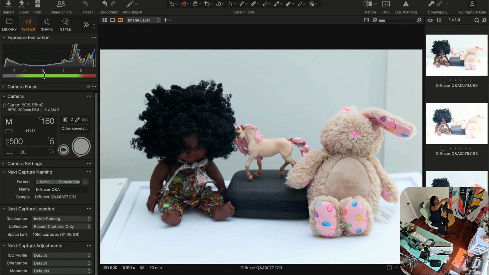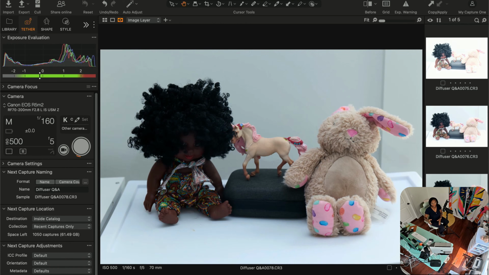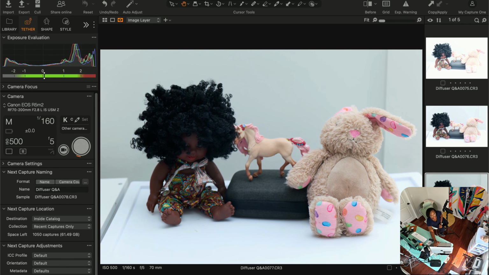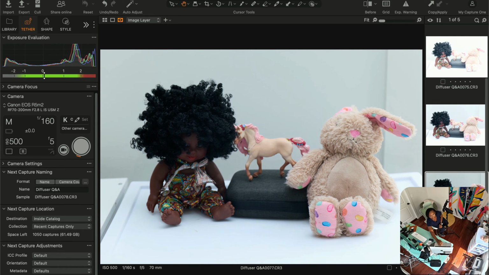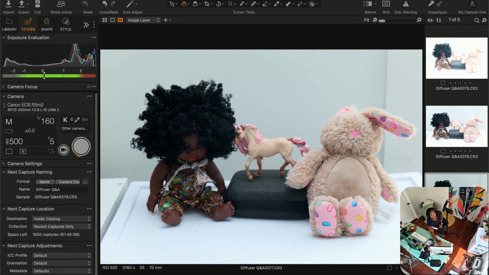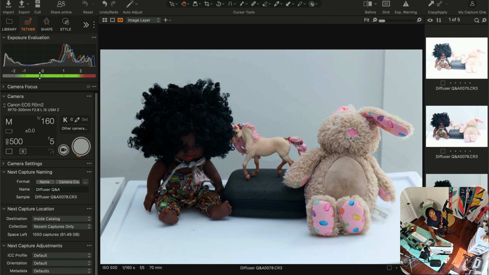Let me pop the diffuser back in here, and this is with the diffuser so that we can, again, see that variety, see what we are looking for. This is what the Profoto gives us without a diffuser. Let me make sure that I have that information correct. Yes, this is without, this is with. This is without, this is with.